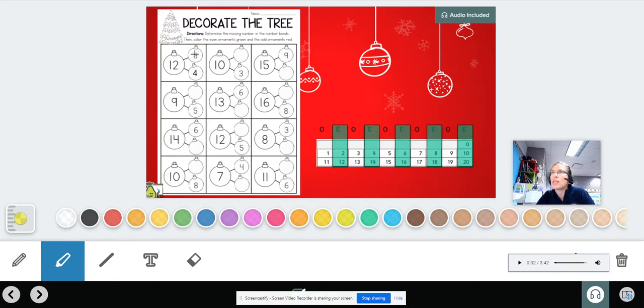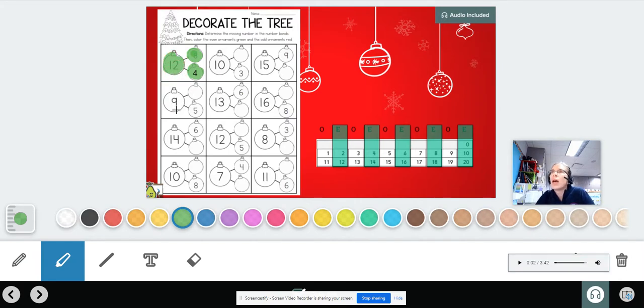So that one gets to be green. I'll color that in. Then 4, again, 4 is even. 2, 4, 6, 8, 0 are even, so I'm going to color that in green. And then 12, well, 2, 4, 6, 8 are even, so that one would be green as well. All those are green. Cool.